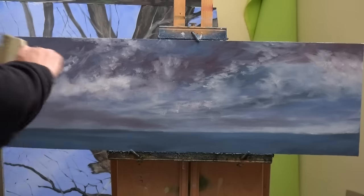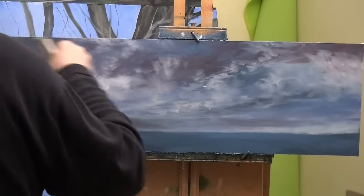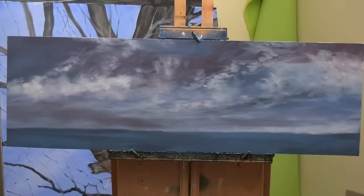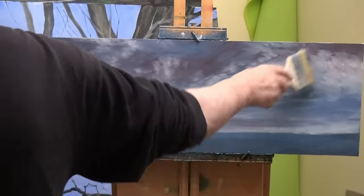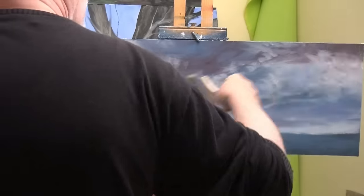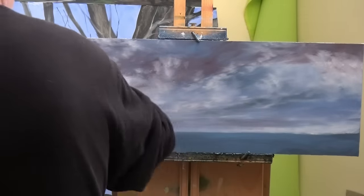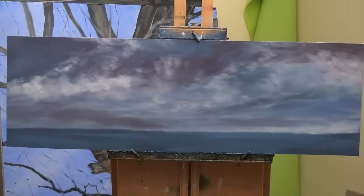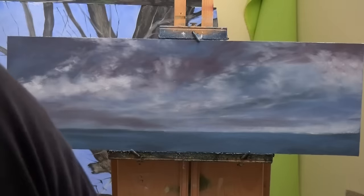Right, so a quick bit of this. Now, just a reminder, the reason I keep showing you clouds is because I actually believe that if you're a beginner, once you've figured out clouds, your whole attitude to painting will change, because you'll realise, oh, you can do that. Then you'll go on to landscapes. If you struggle with clouds, get the clouds right. If you struggle with landscapes, still get the clouds right, and then you'll figure out what to put underneath. What you don't want to do, till you've got a lot of experience, is paint a sky like this and then start painting a highly intricate landscape with a small brush. Don't do it, trust me. They won't go together. They've both got to have the same loose feeling.